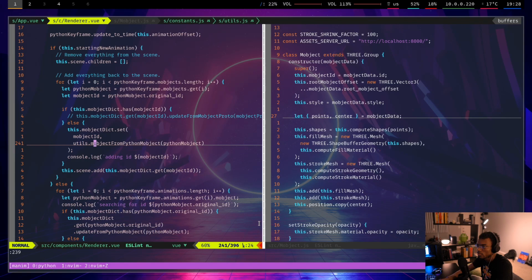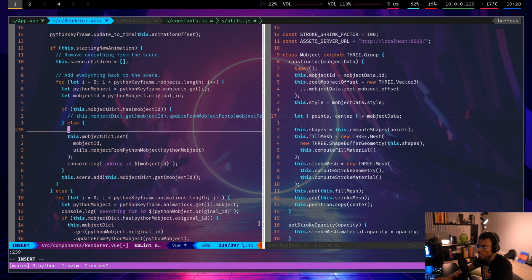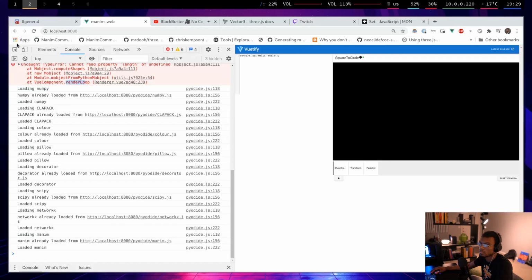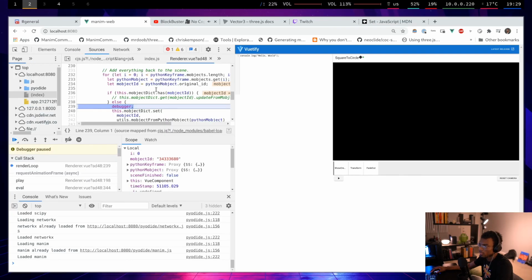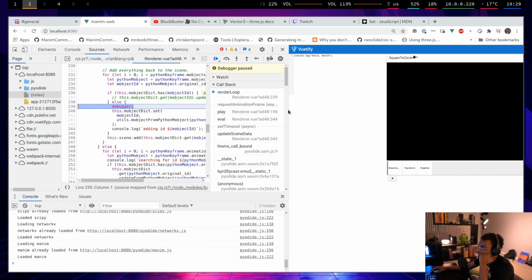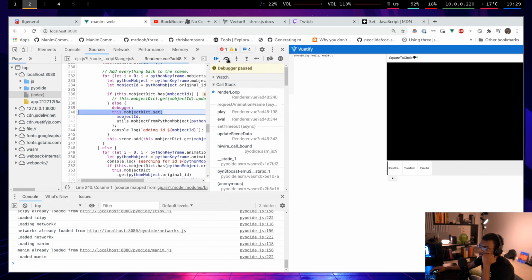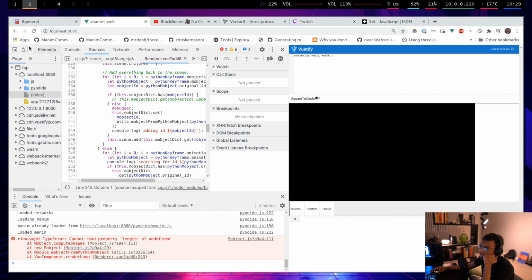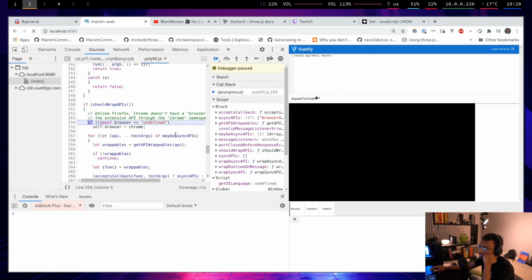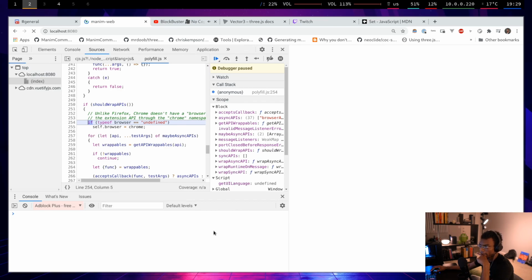Oh. Oh wait, no, I don't know. I don't know why that happened. This is when I'm just adding things to the scene. Yeah, I got to do the debugger here. Okay. Oh, guess that wasn't the thing to use. Any second now.